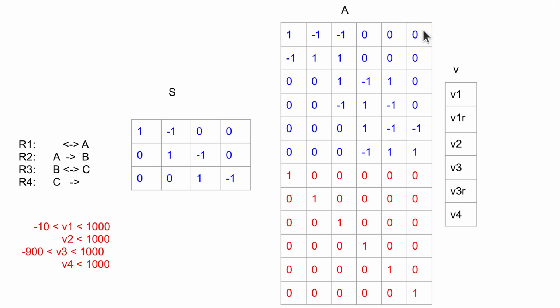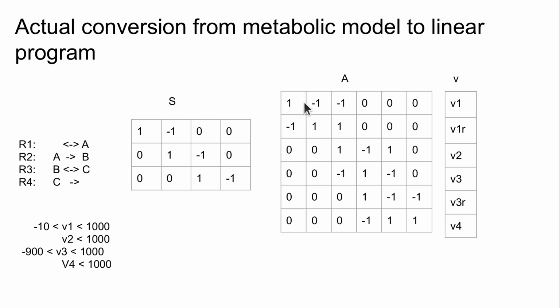So this upper row here represents that you have to be less than or equal to 0, while this lower row represents that you have to be greater than or equal to 0. Combined, the only compatible solution is that the net production of that metabolite is 0, right? That's what you get if you combine it.